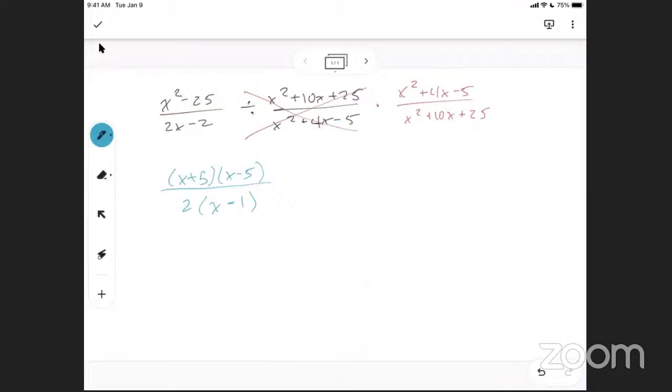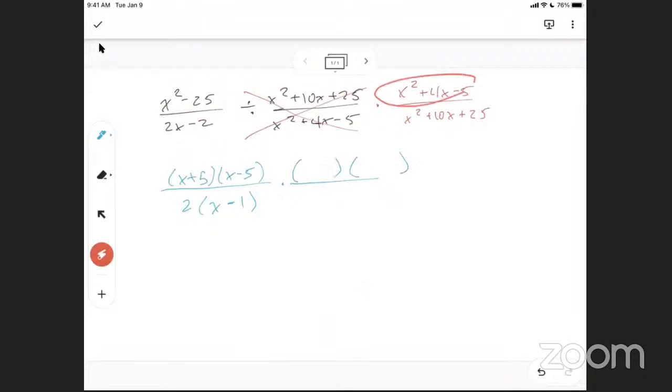Because the 2 came out of it. You're taking the 2, it's undistributing. It's a GCF. That's GCF factoring. You understand that? And you should always factor it as much as possible.